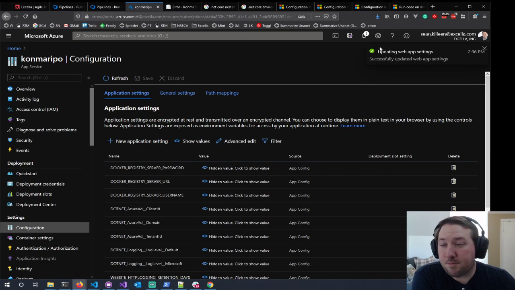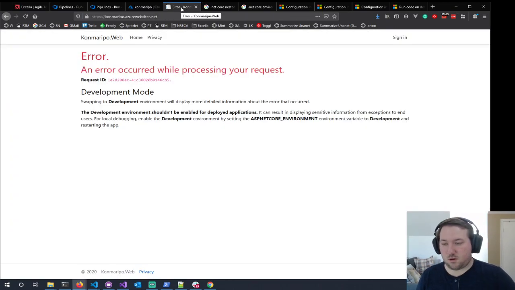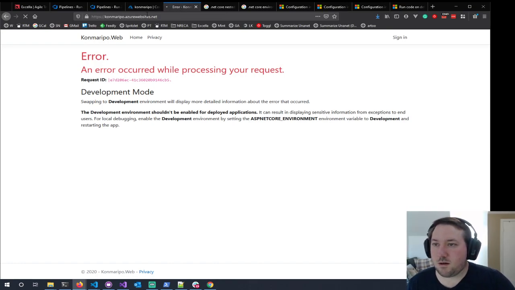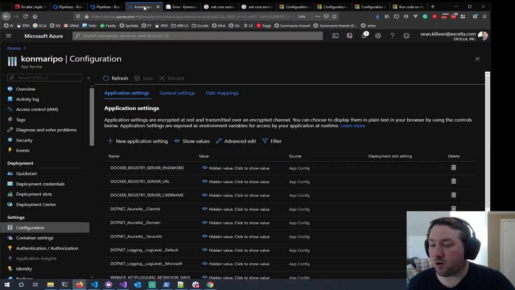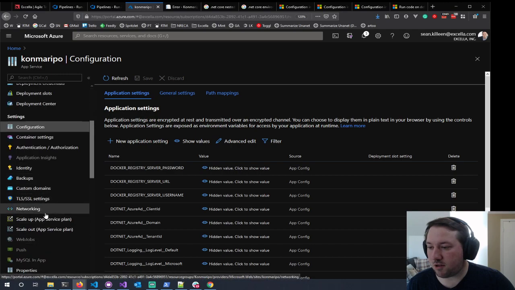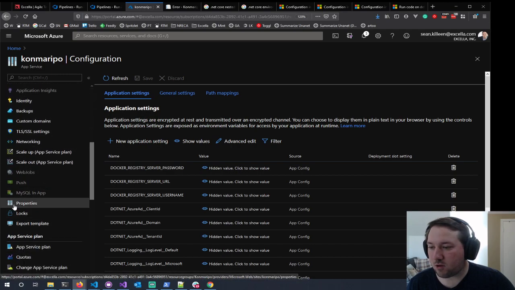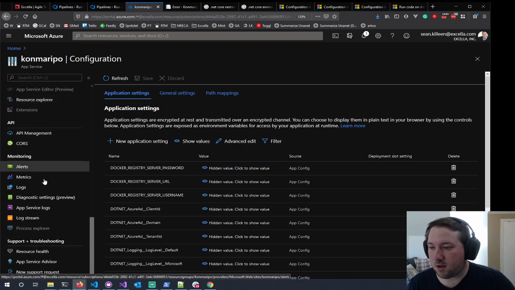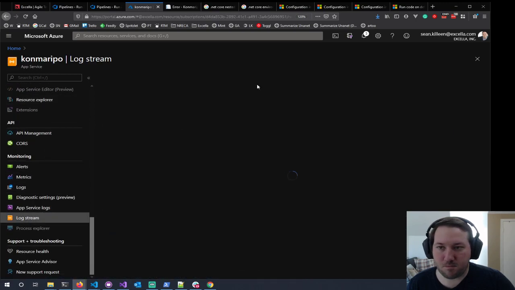Great, so now we've updated the app settings here, and we should be able to go to that container. Let's go see what's going on here. It'll still error, of course, but now hopefully we'll get some additional logs and we'll get confirmation that that format is working correctly. Let's look at the log stream.